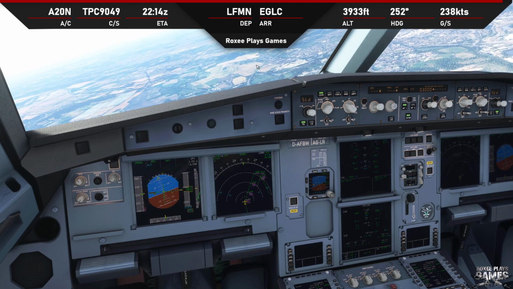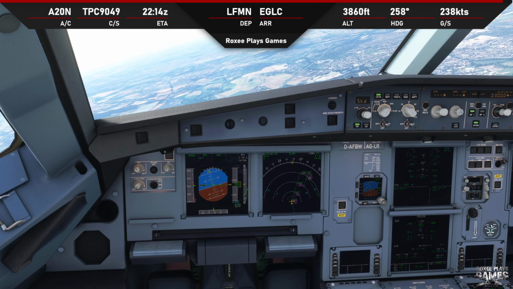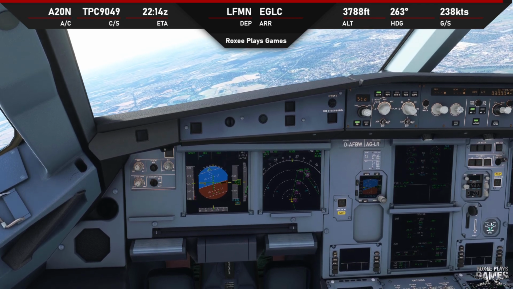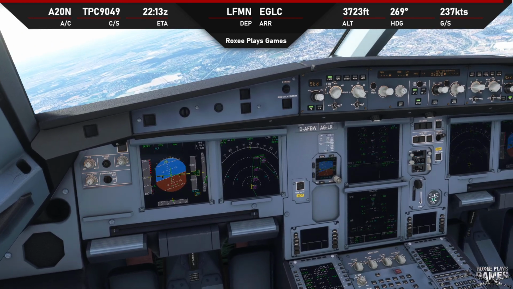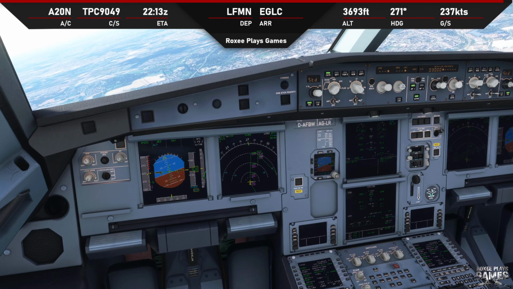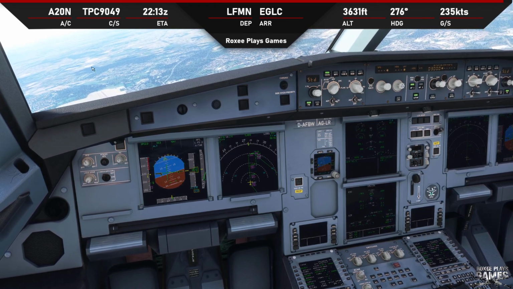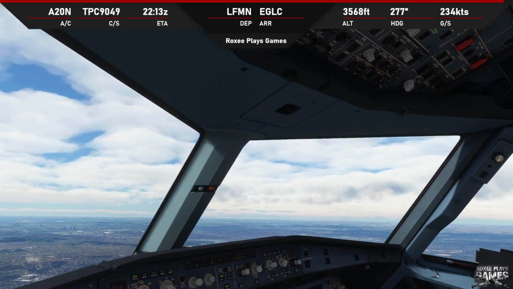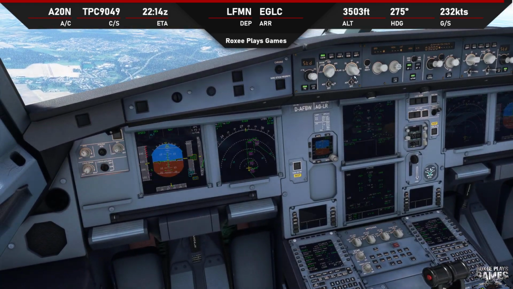London City, Delta 21 on a 10-mile final to runway 9. London City traffic, Air Force 2 is back taxiing runway 9. Should be no conflict with your 10-mile final, London City. London City traffic. Righty, let's get you on there. Hey, if he's on a 10-mile final, I wouldn't come on the runway.